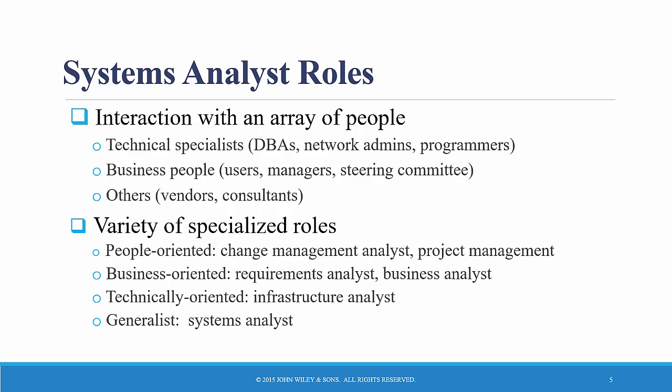Now, the book says that there are 6 skill sets of the systems analyst, or categories: technical, business, analytical, interpersonal, management, and ethical. And that's true, but in my opinion, problem solving and conveying requirements to more technical people who can implement them is probably the most critical skill set of the systems analyst. They have to be able to communicate, that's true, and they have to be good at working with people. They have to have good interpersonal skill sets.